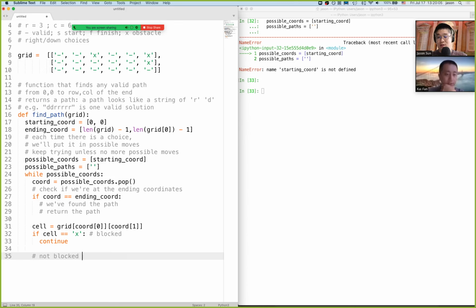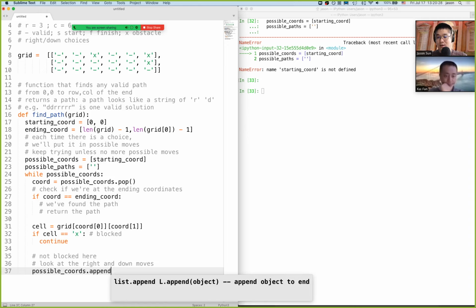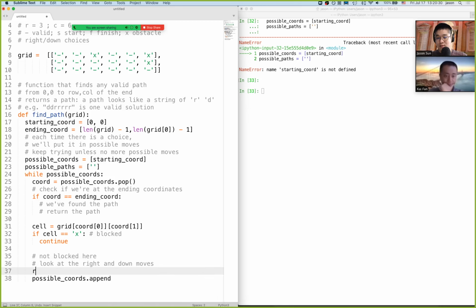Not blocked here, which means look at the right and down moves, right? So basically look at the possible coordinates and append the right coordinates and the down coordinates.